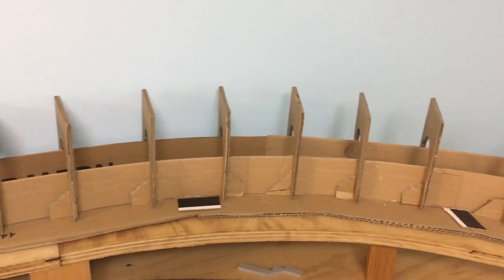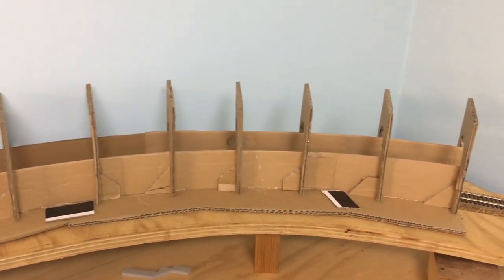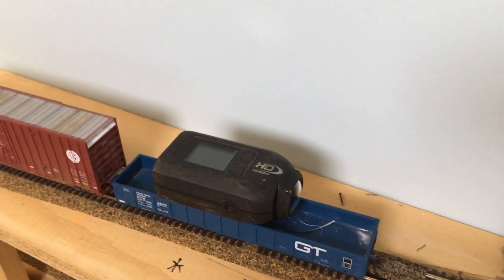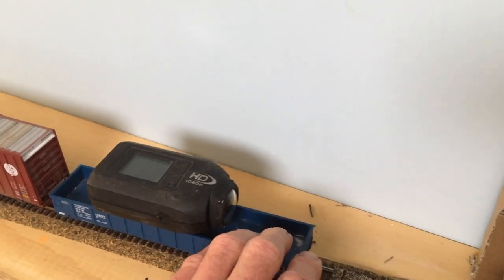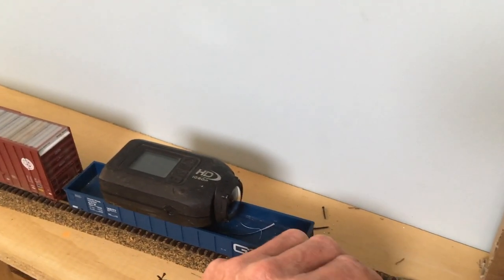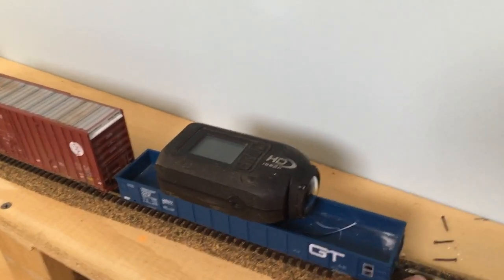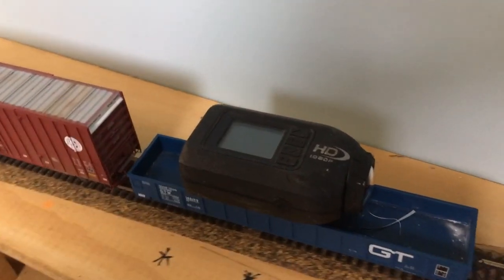Right, a bit of a test fit to make sure it fits on the curve there properly. And the most important thing, make sure my camera car fits through. It's going to be a little bit snug, but probably about 5mm each side, so that's okay. And this is oversized, obviously, the camera car, but anyway, here we go.